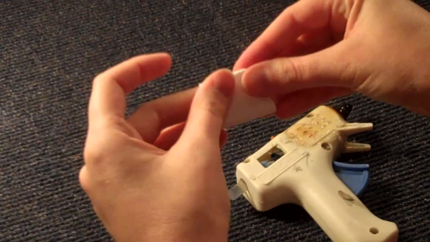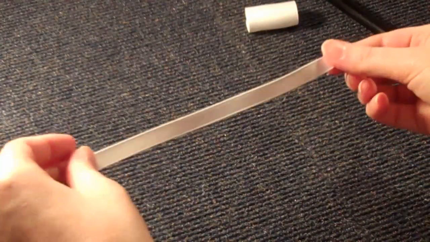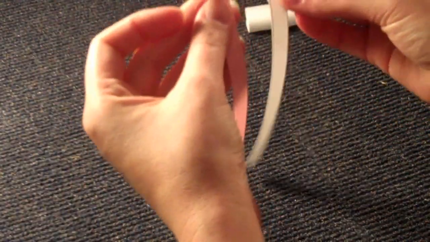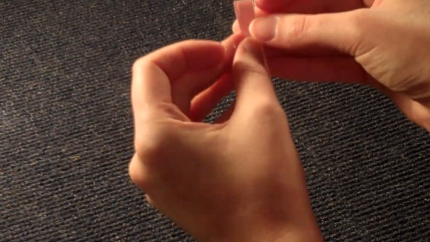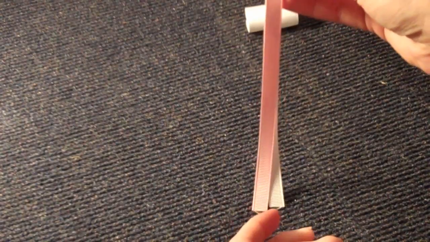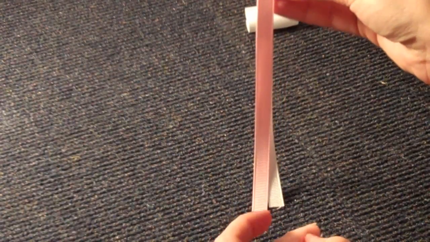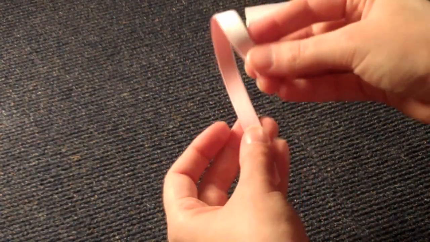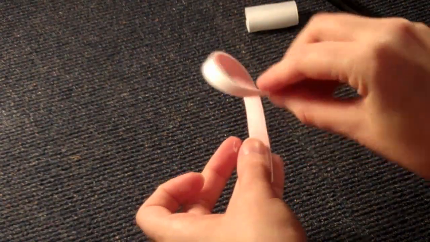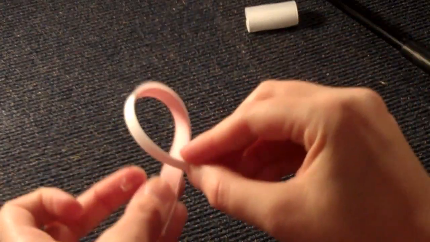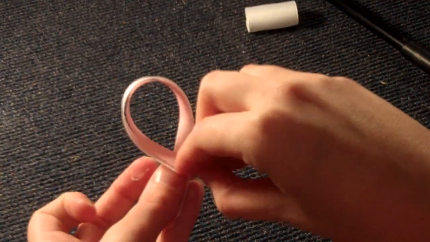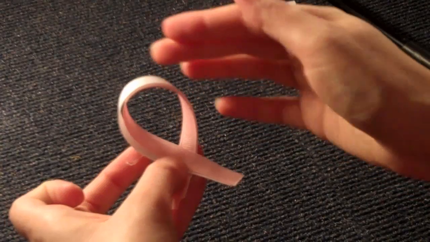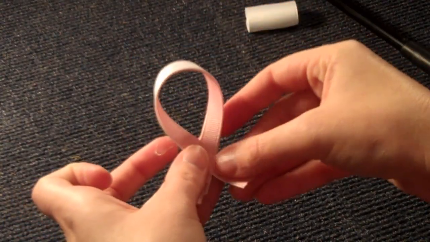Now we're going to put this to the side and we're going to work on our ears next. You're going to take your piece of 7 inch white and your 7 inch pink. Put the pink on top of the white like this. And if you remember in the Boutique Classic tutorial how I showed you how to make a loop, we're going to do the same except we're going to flip it. So just go over like you're making a loop but you're going to flip it. Make like a loop and then just flip it.